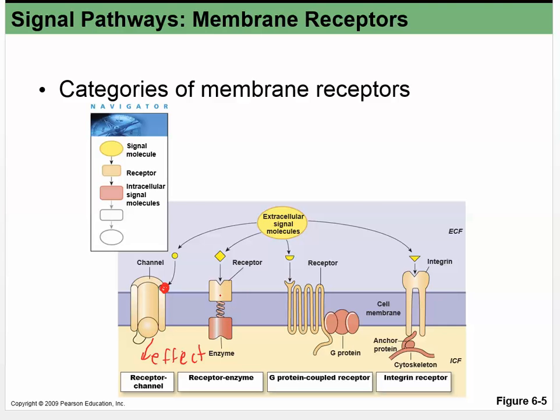Okay, so here's another one. In this case, this is an enzyme. So you have a molecule from outside the cell activating an enzyme inside the cell, which is going to have an effect. Okay, this is another one, and this is what I'm going to talk about in a bit. It's called a G protein coupled receptor. And your binding happens here, and it will activate this, which has an effect inside the cell. This, I believe, is a tyrosine kinase, which is a different kind of molecule, but it's the same thing. And this is an integrin. And so it can have an effect on the inside of the cell or the cell structure. Okay.